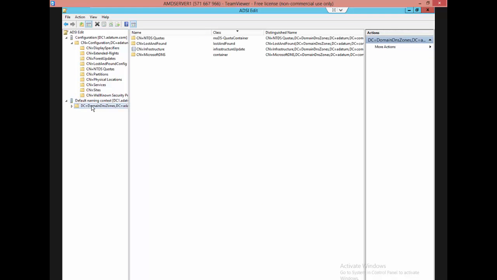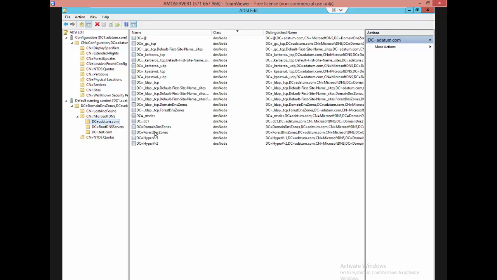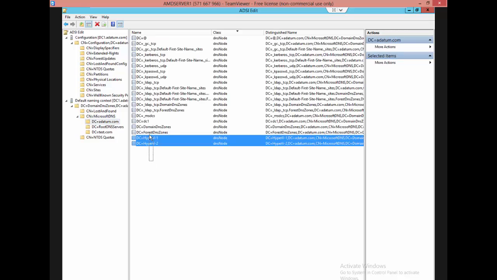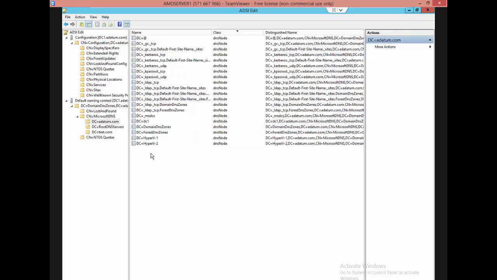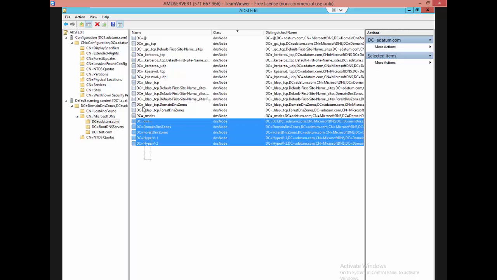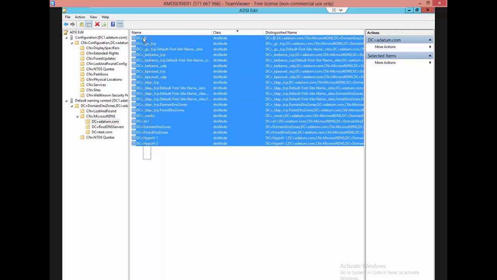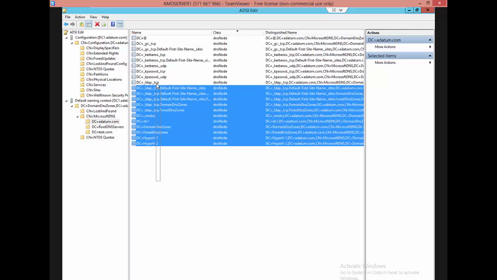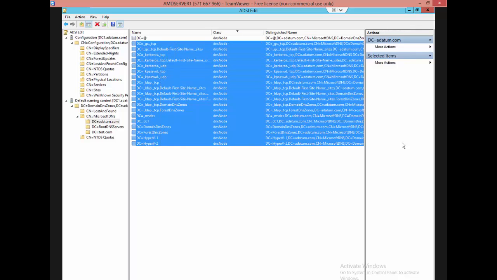Now, if you drill down to this, look at what we'll find. Now we'll find all our DNS entries. Look at where they are hiding. They are hiding inside the ntds.dit file under the DNS partition. Now we can see all of them. This is where they are. So when Active Directory is doing its replication, it's moving this one also to other domain controllers. Is that clear to us now, right?